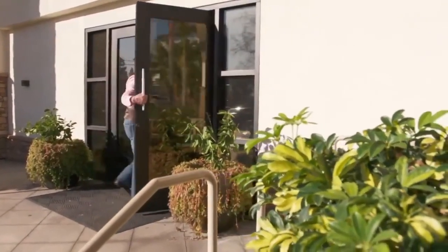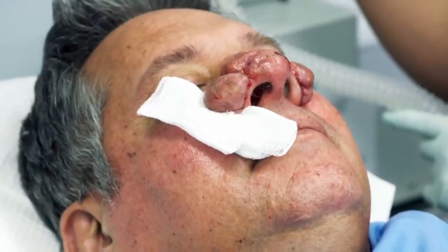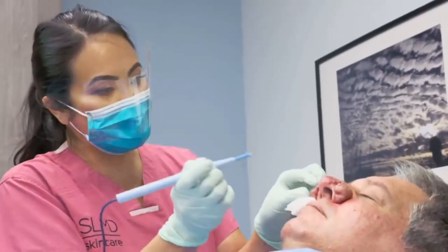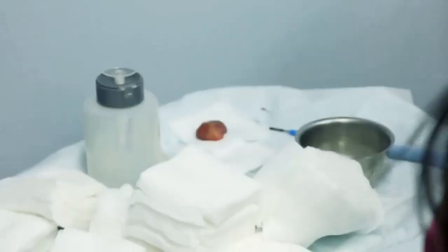It's a hard and very painful process that requires a lot of patience, and they encounter some obstacles while doing the operation. They very quickly cut it in the result, but there were actually definitely some issues that they encountered while trying to remove the condition. But what matters right now is that the patient is happy and okay, but the procedure was very tedious and it got out of hand very quick.